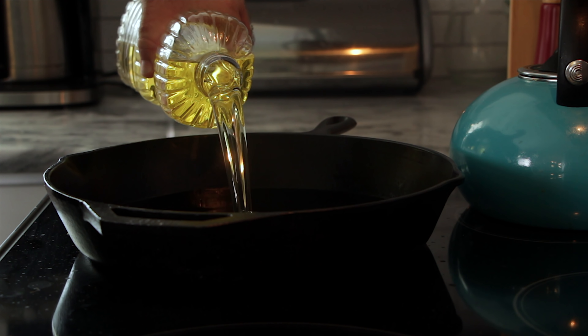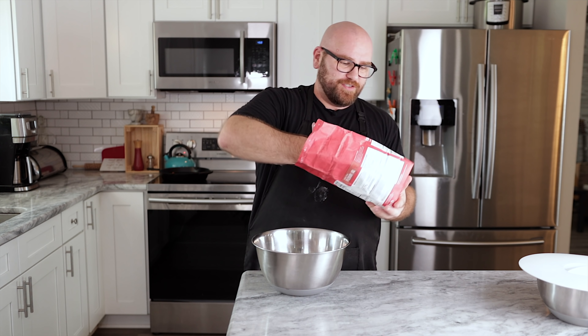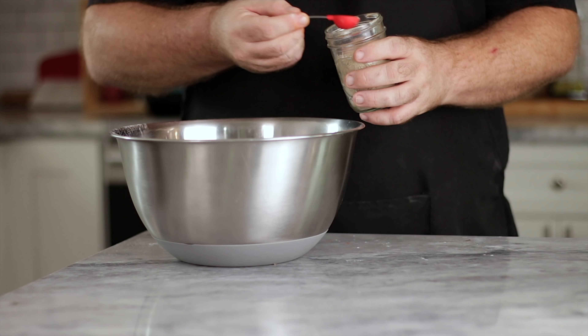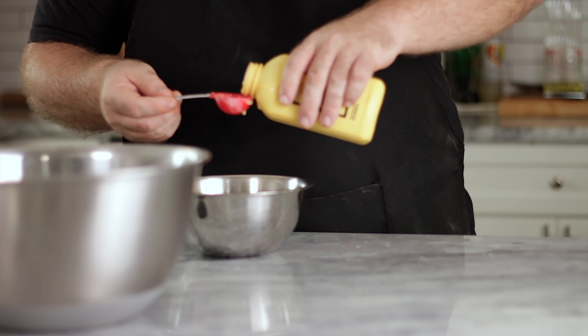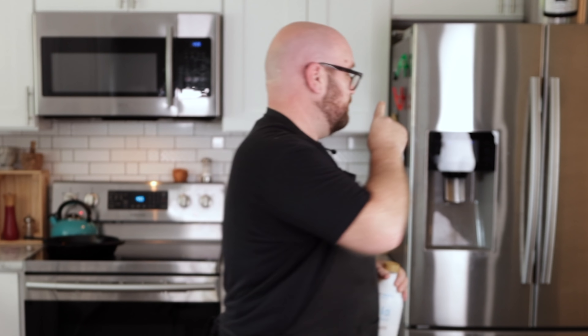Let's make our chicken batter. We're also going to get a large cast iron skillet with vegetable oil heated up to about 370 degrees, ready to fry. The batter for this chicken is really simple: one cup of flour, half teaspoon paprika, half teaspoon chili powder, half teaspoon garlic powder, half teaspoon white pepper — give it a nice whisk to combine. For the wet portion, about four tablespoons of Just Egg (or any egg replacer you like) and about one cup of Ripple or any plant-based milk. A cashew milk would work really well for breading since it's a little thicker.